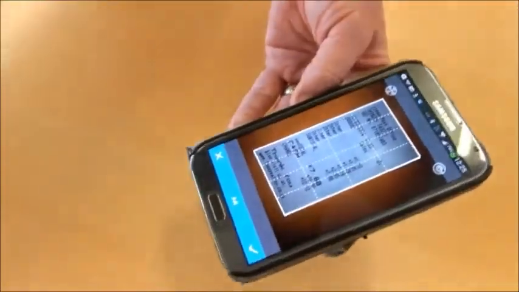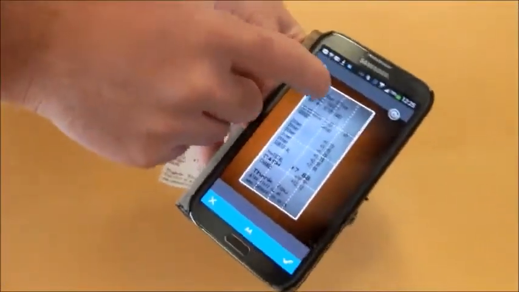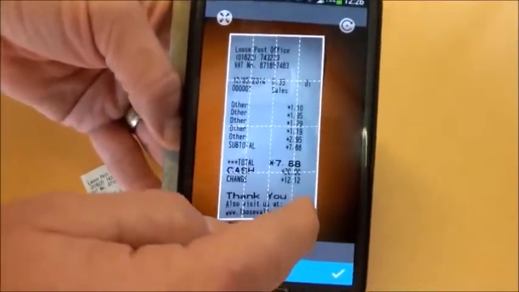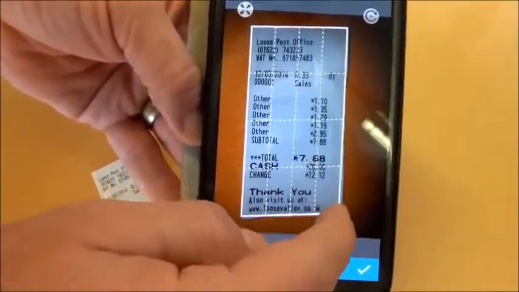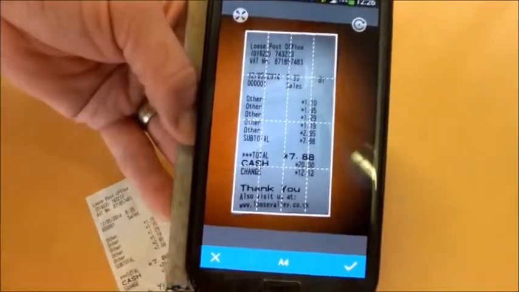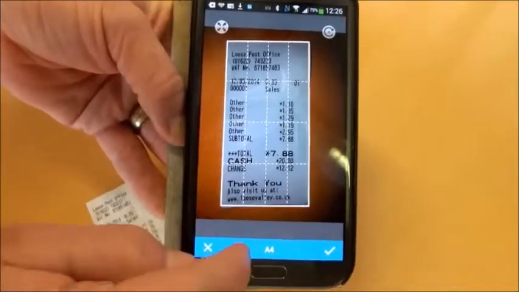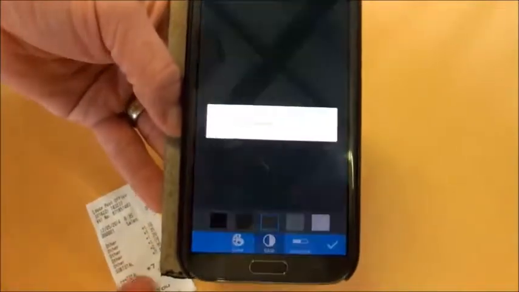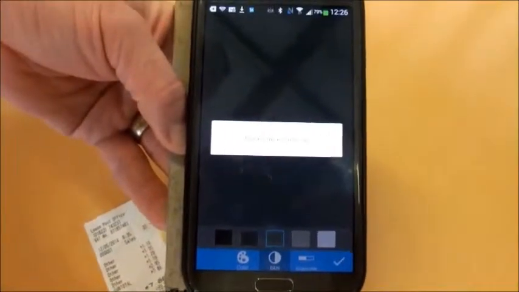Now, what you have here is a grid section. The grid section allows you to adjust, to crop the document. Now, it's pretty much okay as it is. We don't really need to adjust the image. So we can see we've got a tick there. It's A4. The image is completely within the grid. Click tick and we accept an image.